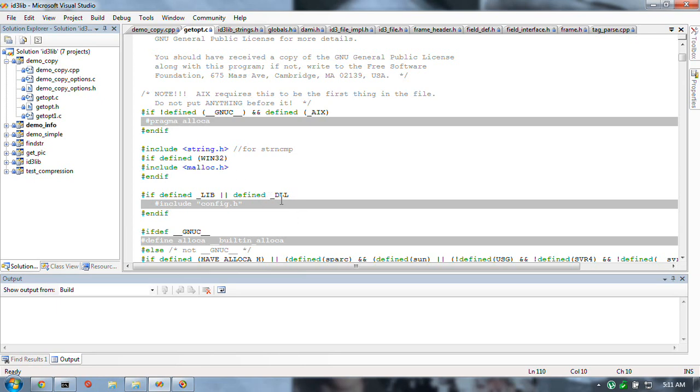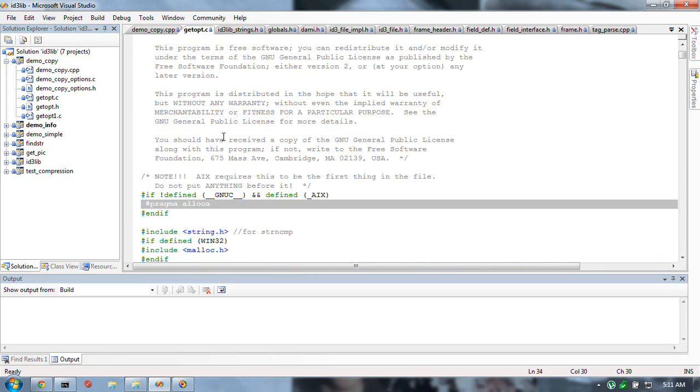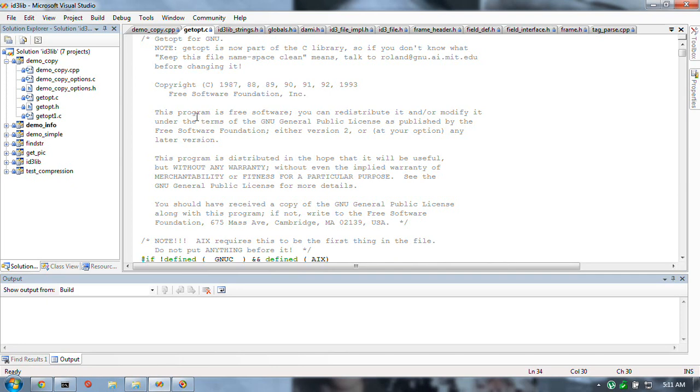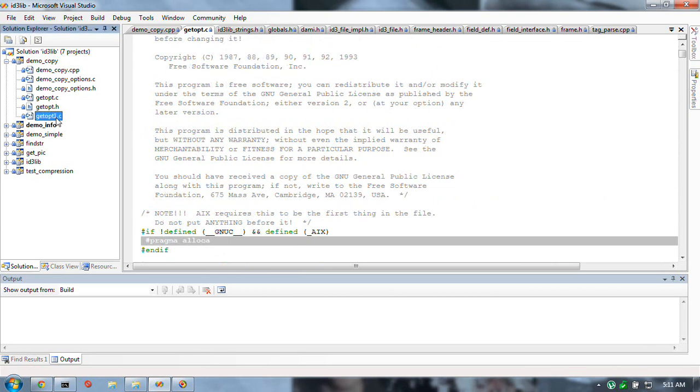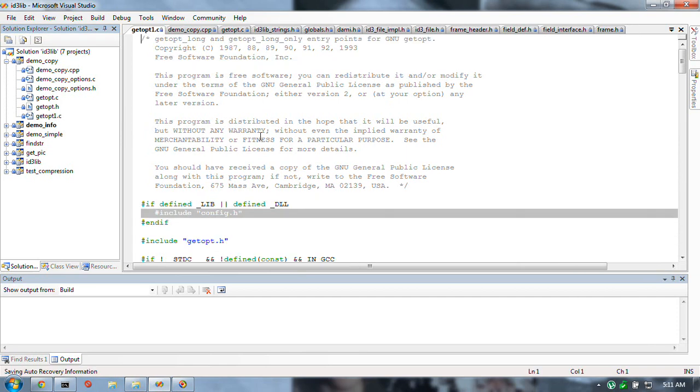Maybe that's what I needed. Maybe that's what that user DLL thing was. Okay, so that's that. Now that's part of it. Notice this is pure C, not C++. Now there's so much code that they had to split it up into two files.